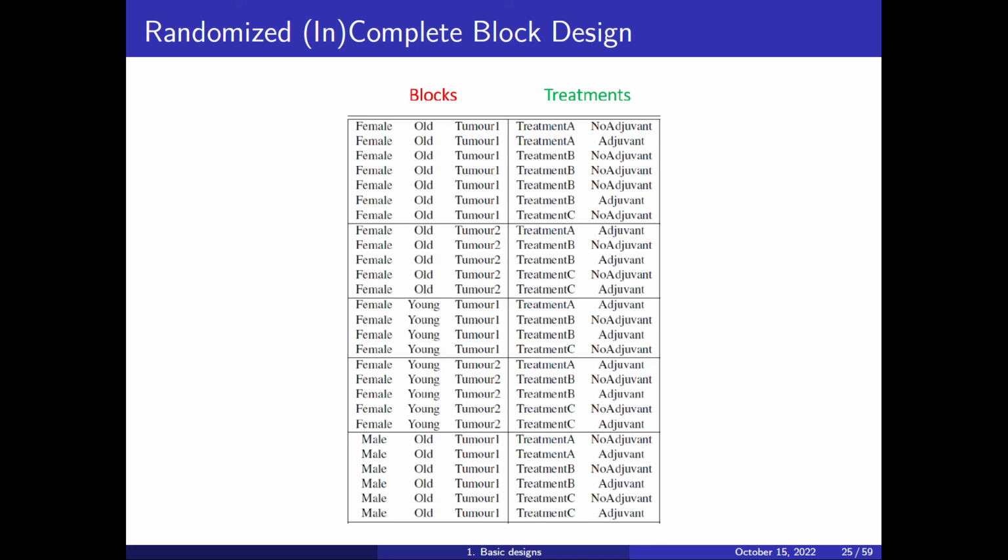There are some other constraints that we will see along the course, and intuitively what we can say is that it is ideal if all treatments are applied in all blocks. So if in this block we only apply treatment A, it would be a problem because we cannot compute what is the effect of treatment B and treatment C.